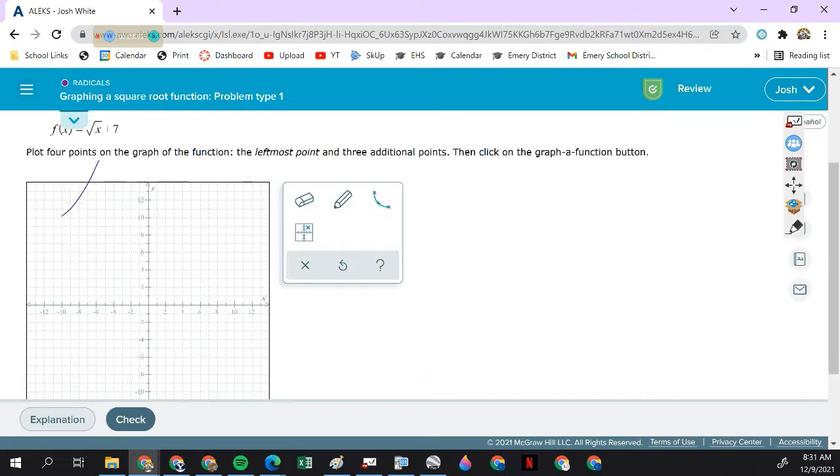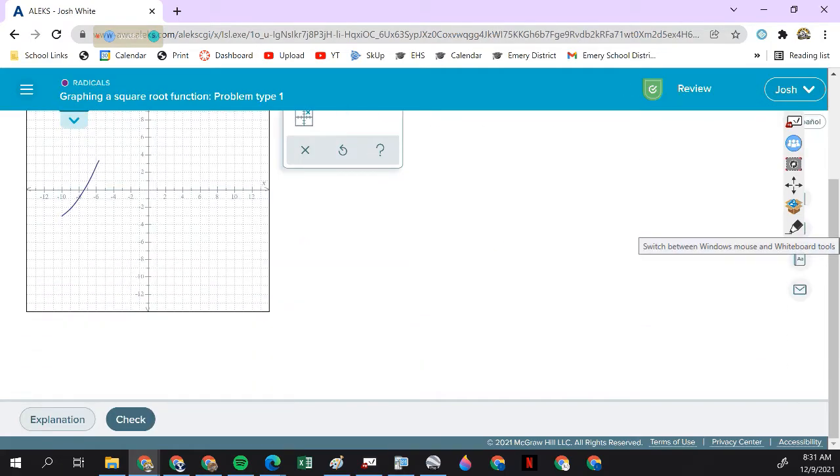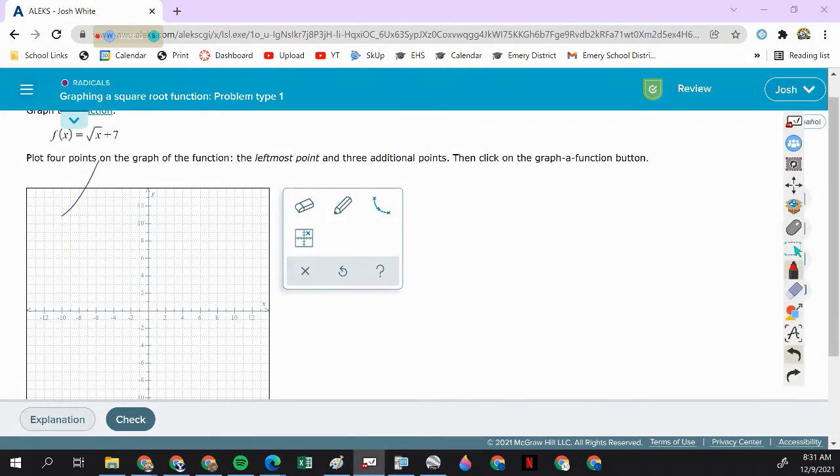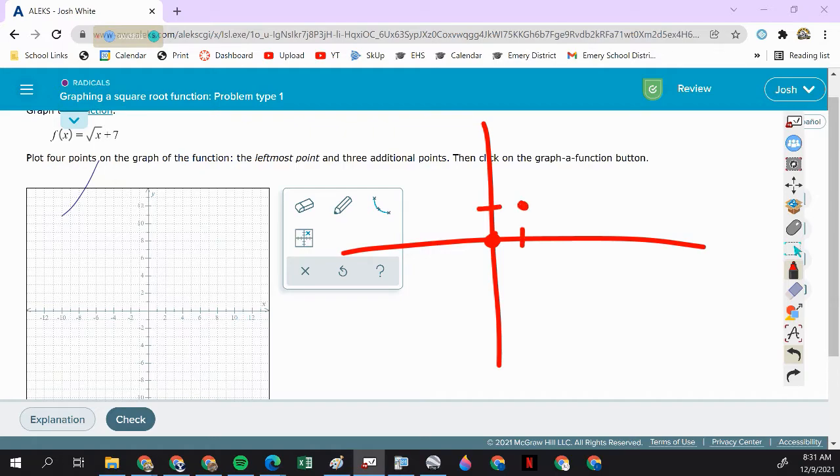Okay, how do we graph a square root? So the normal square root graph looks like this. It starts at 0, 0. And then the next nice point is the square root of 1, which is 1. The square root of 2 is not a very nice number. What's the next square root that is nice? 4. So we go out to 1, 2, 3, 4. And what's the square root of 4? 2.